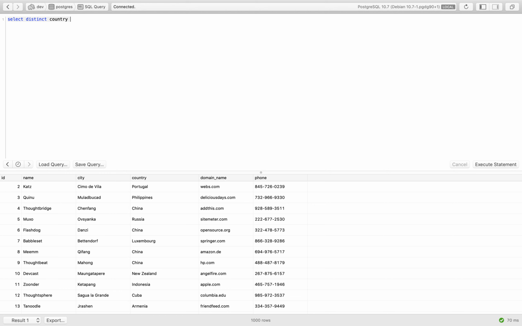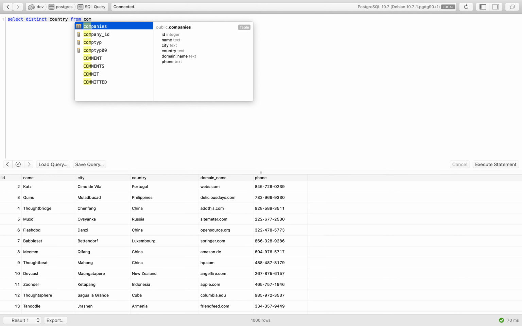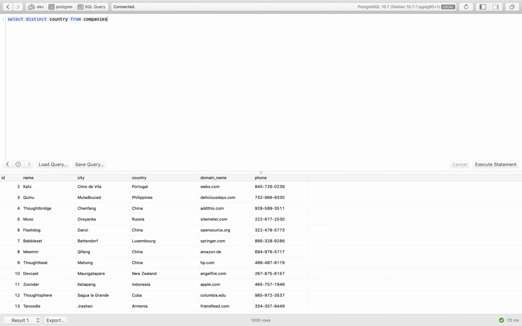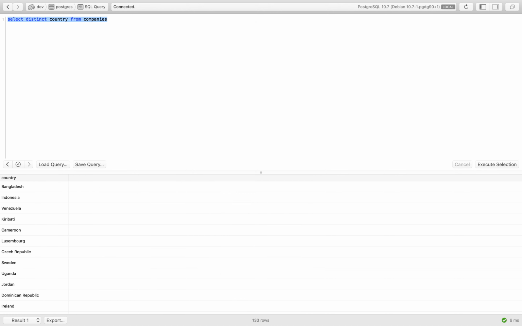Distinct country from table companies. Okay, it's going to show you all the unique countries presented in this table companies.